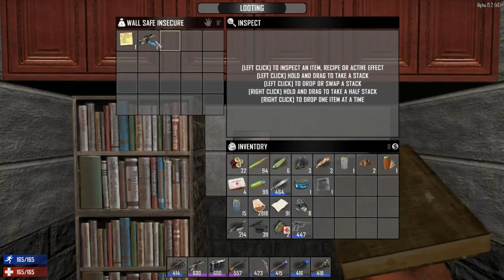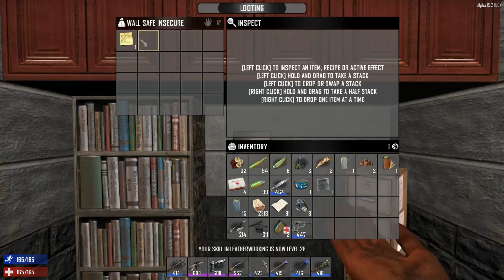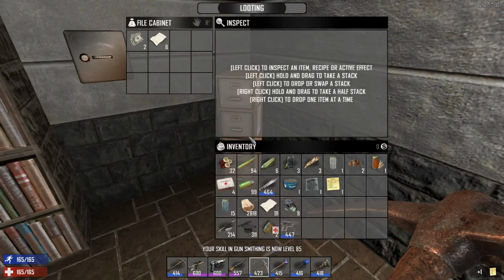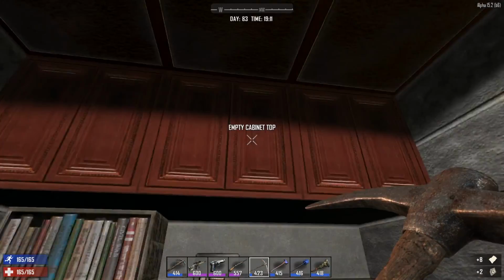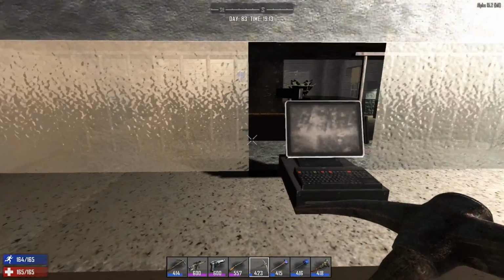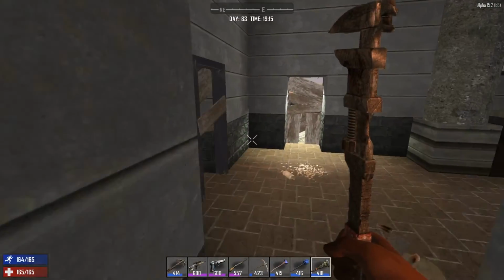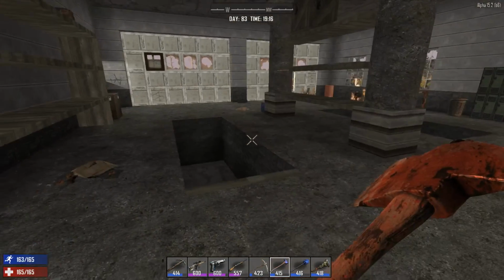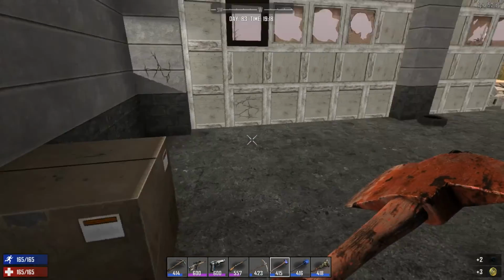Read. That was not worth it. Reed. You're nothing special? I don't know if I have that one. I haven't been doing them, though, anyway. Oh, I already checked you. Nothing's ever in cabinets. Don't check cabinets. And we'll take the... No, I don't want more electrical parts. Shame it was electrical parts. I thought for sure it was... Ooh, maybe... Lame.